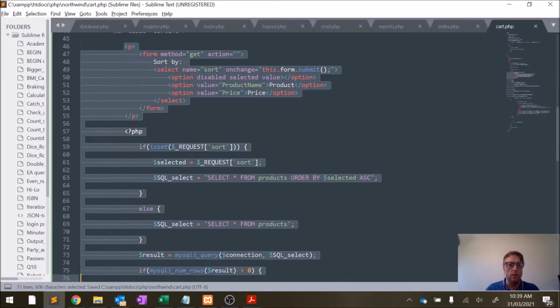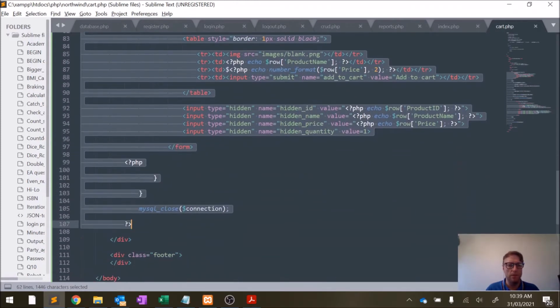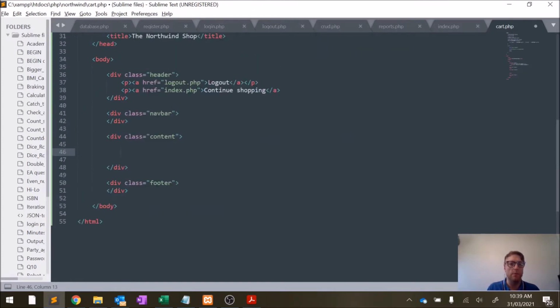Let's just start this content div again. It's just easier. As well as the PHP. That's all right. Okay. Now, let's put a heading in here. Current shopping cart. Remember, we'll probably do some styling at the end because you don't want to get caught up doing the styling. It takes forever. And it can be tricky if you're not proficient at CSS or using Bootstrap.